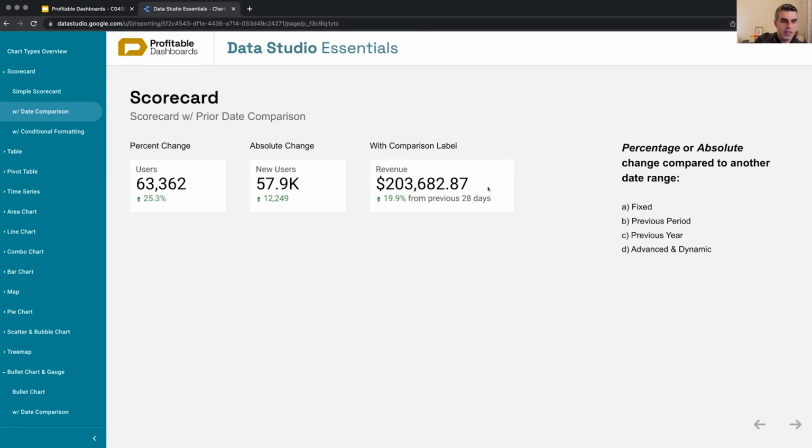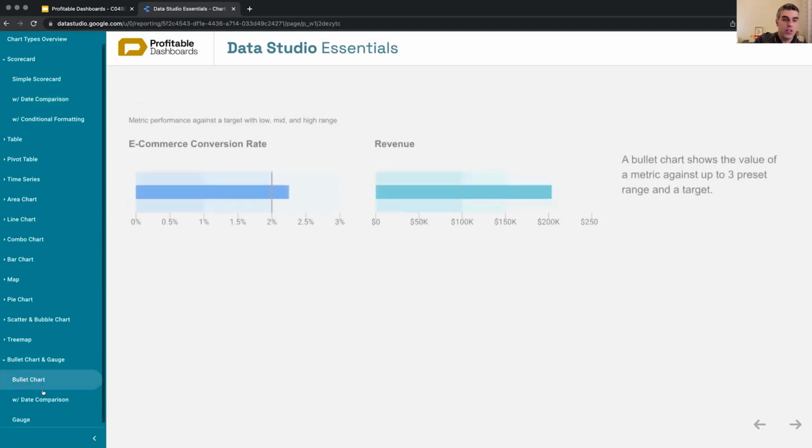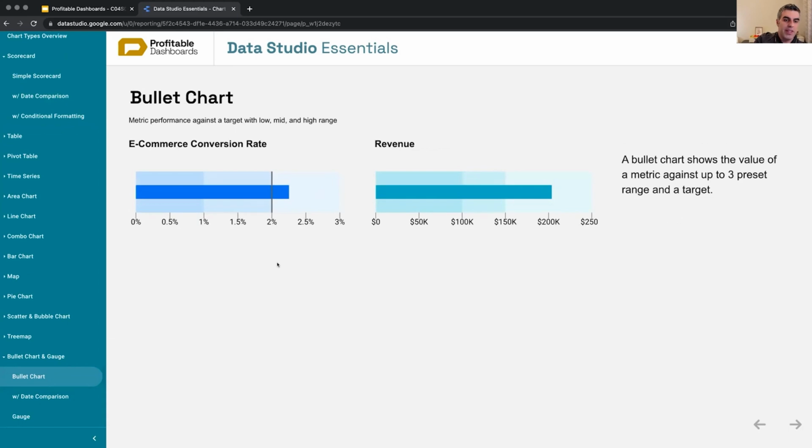So for example, let's say we're looking at last month and the business usually expects to see $250,000 of revenue, right? In a scorecard, it is impossible to compare it to the target. Maybe they define $100,000 as really low, that they want to fire someone, $200,000 as an okay-ish threshold where they're going to get mad, and $300,000 as something that they're shooting for, right? With the target being 250. With a bullet chart, while it's a visualization, we can do exactly that.